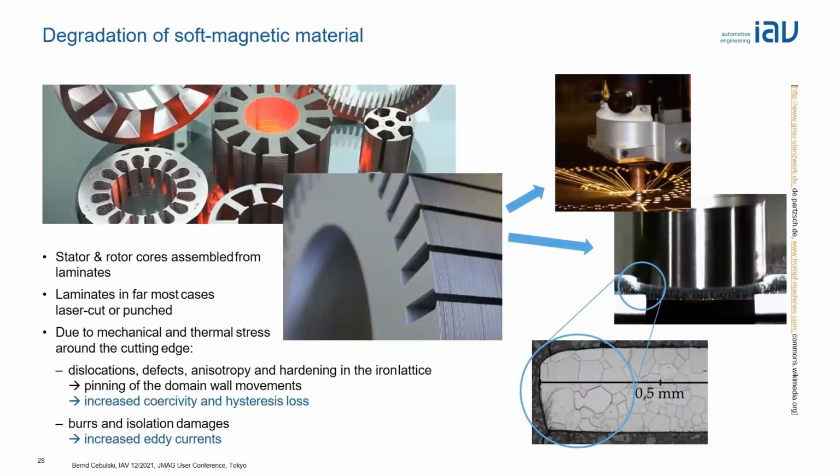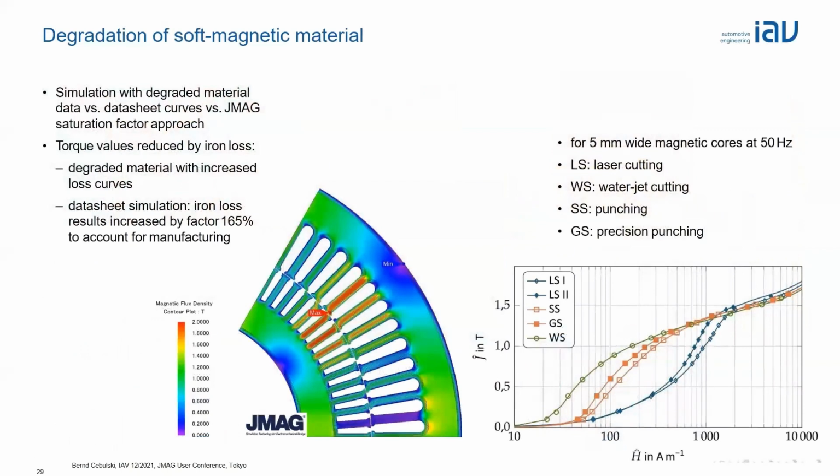One of the areas is the so-called degradation of soft magnetic material. Whenever you put mechanical stress or heat on a soft magnetic part, its magnetic properties will change. So regardless if you do laser cutting or punching of the steel sheet, you always get changes in the magnetic properties. This is especially true on the edges of the part, of course. You can simulate this kind of stuff with JMAG. There is a simulation model to really incorporate the stress-induced change of the magnetization curve and the losses.